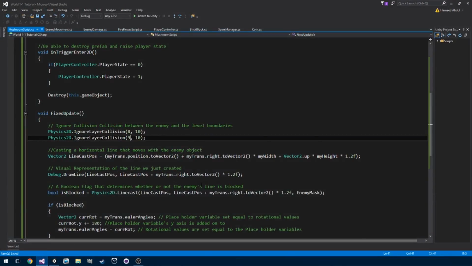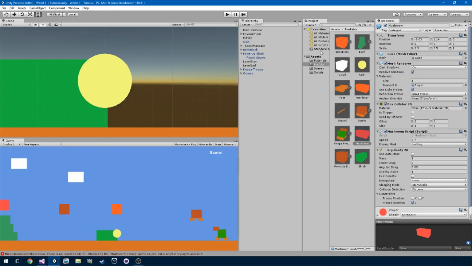Modify this line under the fixed update function to make it to where the ignored layer collision is between 8 and 10 and 9 and 10. Whatever number layer your enemy or your power up and wall or level boundaries layer is on, just make sure the integers line up and you should be good.